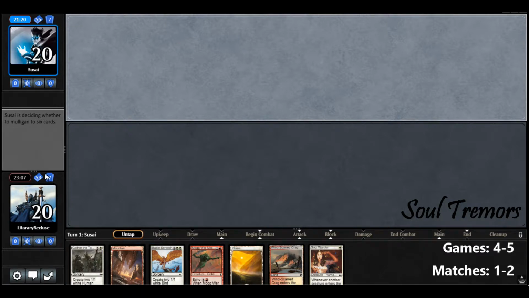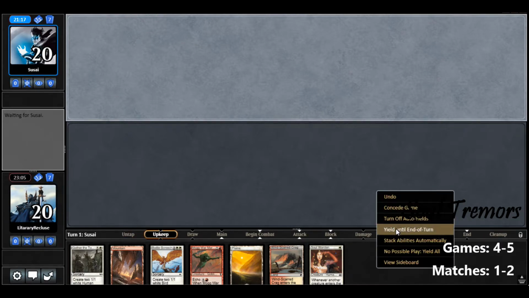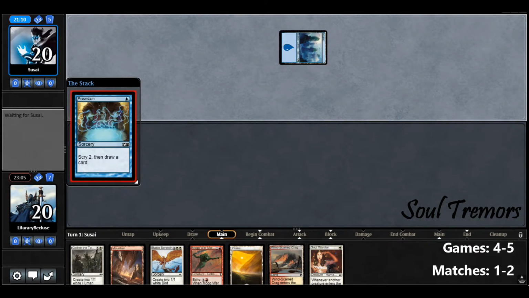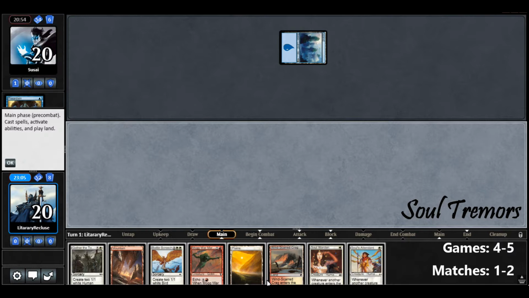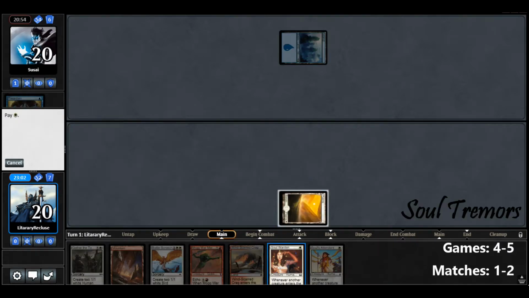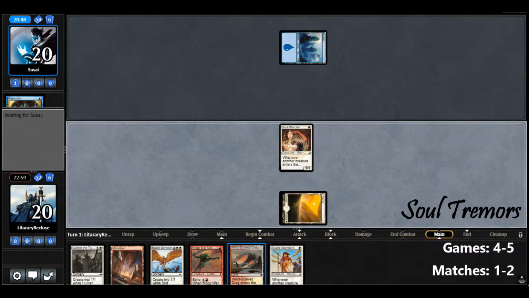We're gonna keep this. This isn't bad. Got a Soul Warden. No Impact Tremors, but it's not terrible. Preordain, turn 1, of course. Naturally. We are going to draw a Soul's Attendant. Okay. So we have the potential to gain a ton of life this game, if we can get that Soul's Attendant to stick.